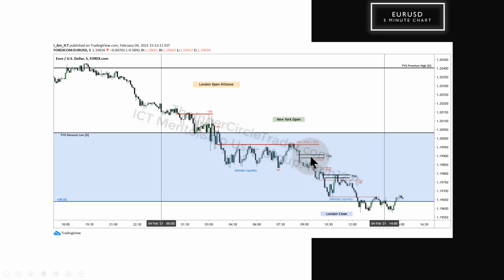Institutional order flow entry drill outside of New York open, sells off. One more time, small little optimal trade entry in here as well with bearish order block. Sells off one more time, retraces back to the fair value gap here. Small little optimal trade entry. You can see this on a 1 minute chart, and then sells off one more time, attacking the sell side liquidity. Again, outside the scope of the typical London close time frame.